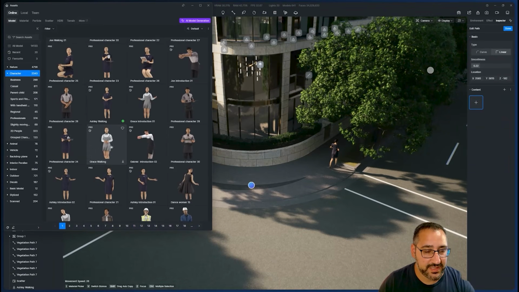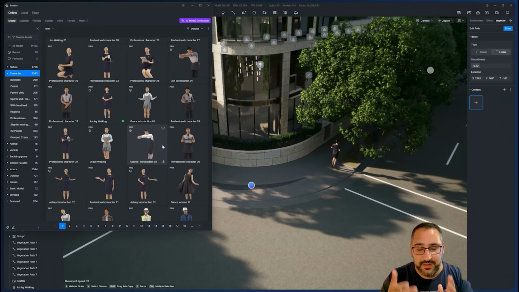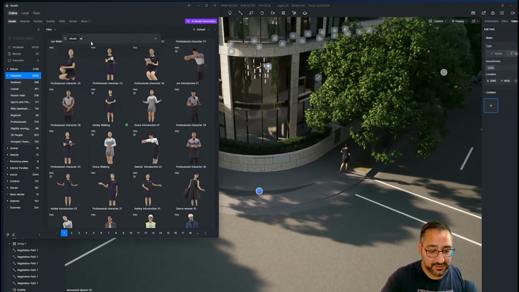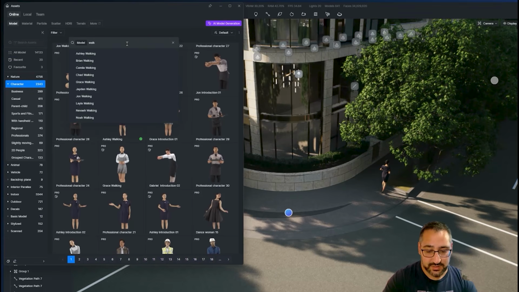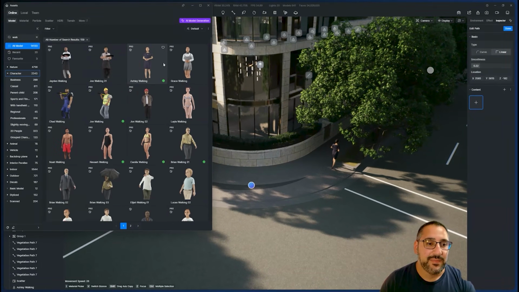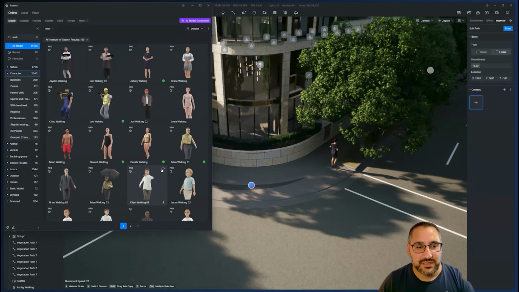So this is why I was talking about that. A couple of things for you to pay attention to. Because this is a path, we obviously want people to walk along the path. We should make sure of two things: they are dynamic, meaning they'll move, and that they are walking. So what I like to do is literally search for walk. That way you're getting a walk cycle person. Idle people, like standing still, is fine, but it's got to make sense. If they're walking along the sidewalk, I'm not going to put someone just standing.